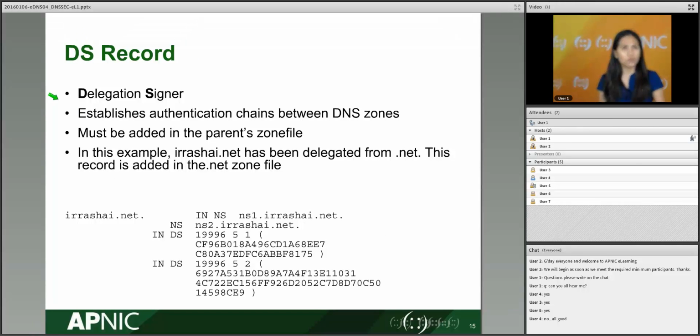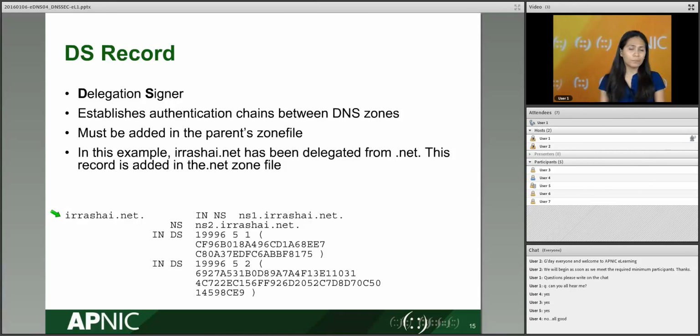Okay, now the last one here is a DS record. Again, once you sign your zones, there will be a file, and this file usually is your name-dsset. That's another file. It's not part of your signed zone. It's in a different file in itself. But when you open it, it has two lines, two DS records. Okay? Now this should be added not on your zone file, but it should be added on your parent's zone file. So once you have signed your zone, you'll notice a few files there. One is your signed zone, and then your DS set record.